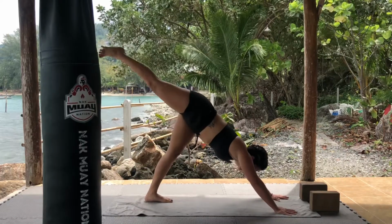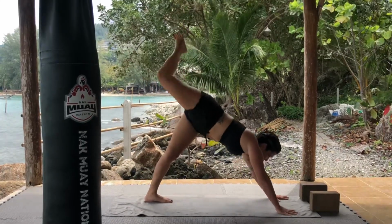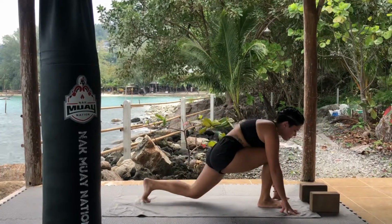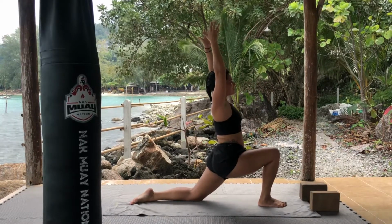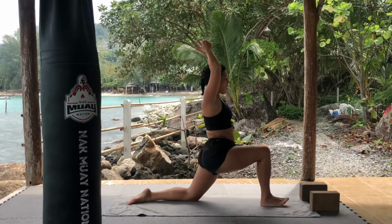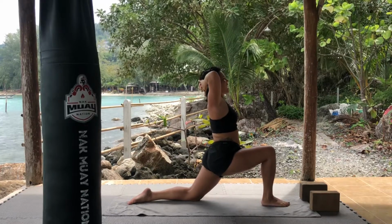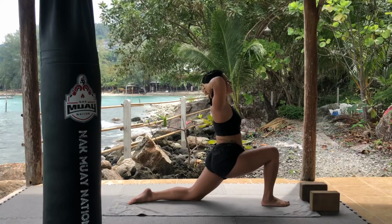Inhale, right leg high. Exhale, step the right leg in between the hands. Let's lower left knee. And then inhale, reach the arms high. Good. Go ahead and sink in the hips here. Just getting the hips involved now. So you can interlace the hands and make a little basket for the head. Open up through the elbows and really let those hips sink.